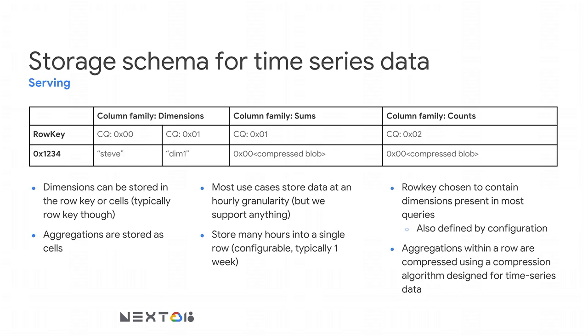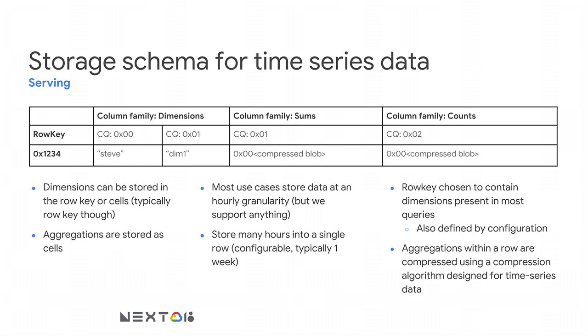Something interesting to point out is that Fabian mentioned how we do timestamp truncation to turn our data into single data point granularities. We also do something interesting here where instead of storing a single aggregation per row, we'll actually store a large number of time series within a single row. So in our example here with a 1 hour granularity data point, we might store an entire week's worth of data in the row, which allows us to compress those values together with compression algorithms that are well-tuned for time series data. This has given us probably a 2 to 3x decrease in the data we have to store in BigTable, which has been great for cost, but also really good for performance because we just have to read less data out of the BigTable instance.